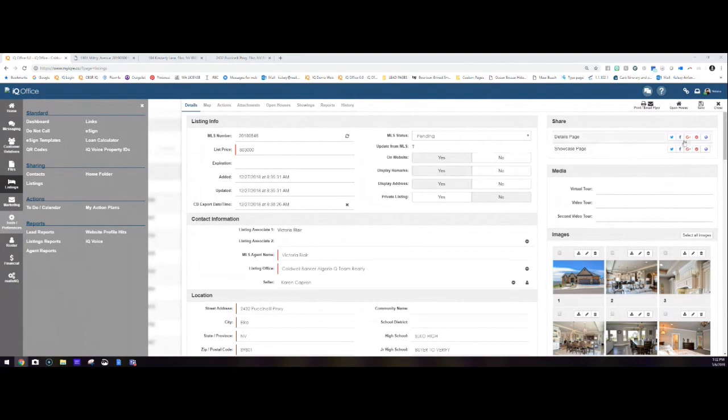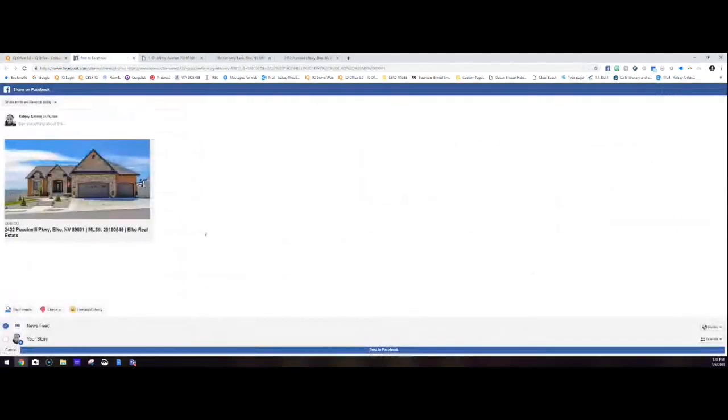So Jeanette, if I click on the Facebook tab, it actually opens up my Facebook page and links the property to it. Then I can say something like, great home in a wonderful neighborhood. If you want to change where it goes, you would just choose from this drop down box. It takes the link for that listing and automatically populates it here. All that was done just by clicking.